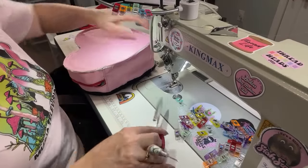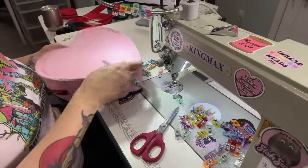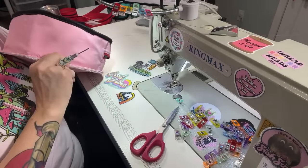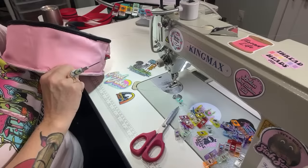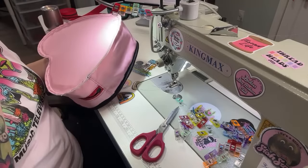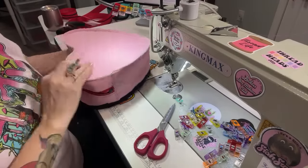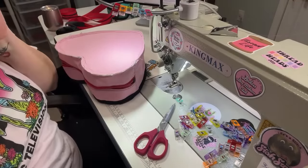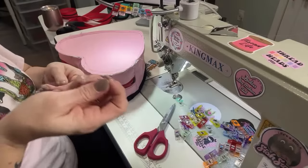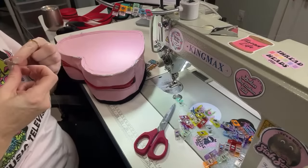Let's take a look. I'm a little worried about down here. Do I have a rub? Oh, it feels okay. And there might be just the tiniest little bump, but it might smooth out as I put everything else on. Okay, guess what? We get to hand sew again. Yay, yay. All right, let's get this.